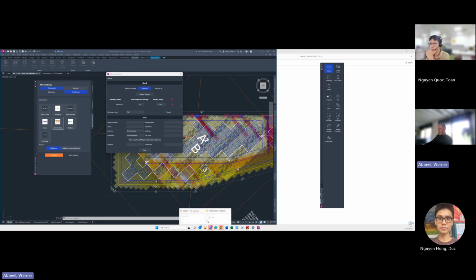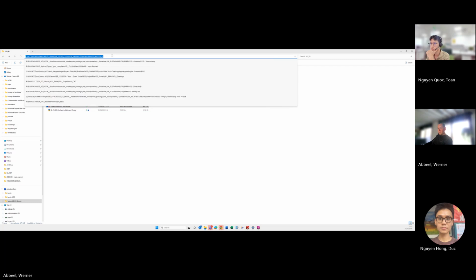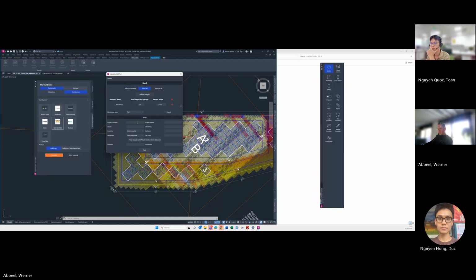Project name, I will always take the same name as a CAD file. Can't choose Luxembourg, so I take Belgium. It's a little bit weird that I can't take it.